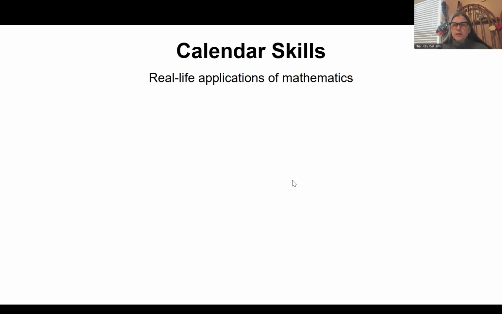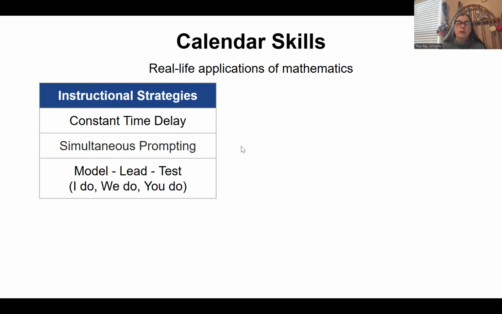And I want you to really stop and think about the real life applications of mathematics in calendar skills. So what kind of things can we do? Well, let's look at first some instructional strategies that are effective in teaching calendar skills, and then we'll talk about embedding some skills. So, effective instructional strategies are constant time delays, simultaneous prompting, and model lead test.